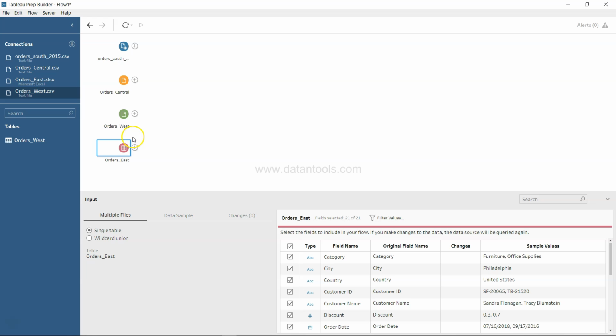So that's about what I wanted to show you as a first video, because the input step is, as you can see, pretty huge, and probably it has given you all the necessary ideas related to how you can import the data, either using the straight option like single table or the wildcard, or directly dragging it inside, and how you can apply the filter, do the sampling of data, and so on and so forth. So that's about it, and I will meet you in the next video with a new topic.